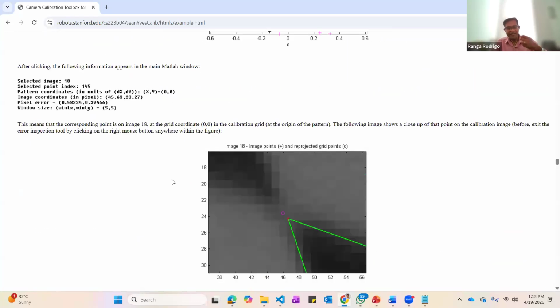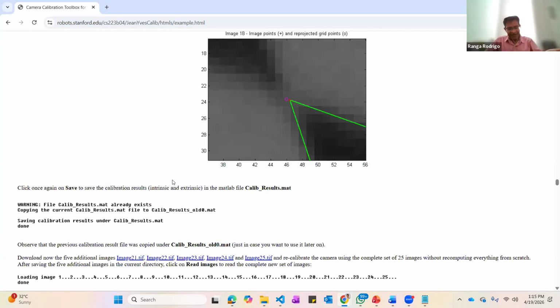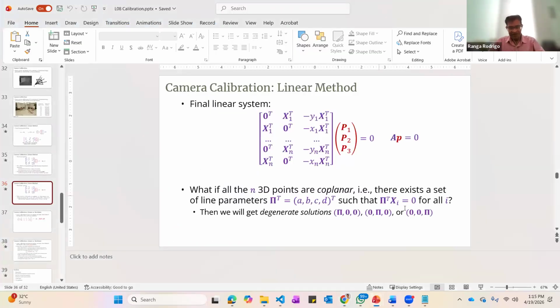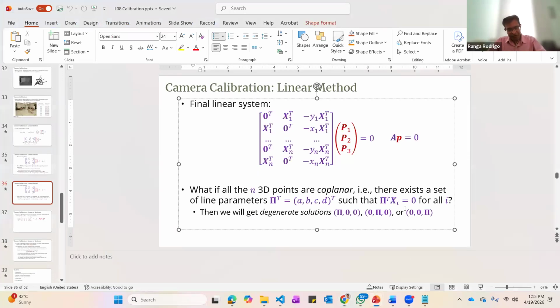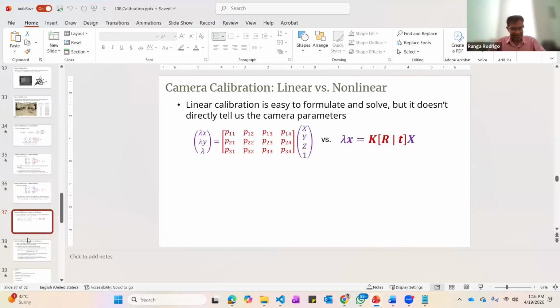So if you are interested, you have to go through this and get the camera calibration done. So this is how you calibrate a camera. But you can manually do it also if you know the image coordinates and the 3D points corresponding to them. You can do that, but we will not go through that exercise.